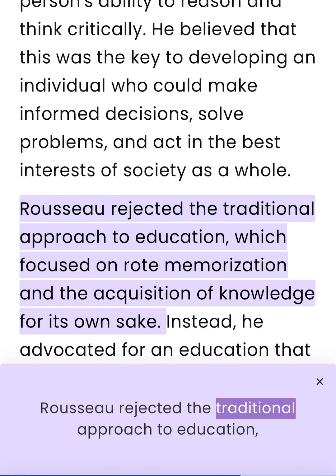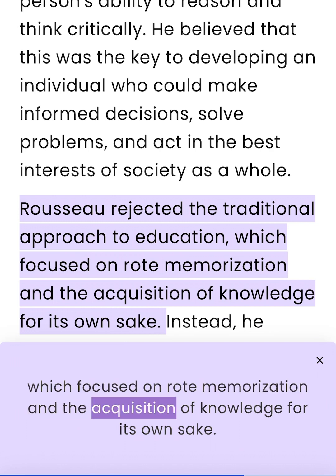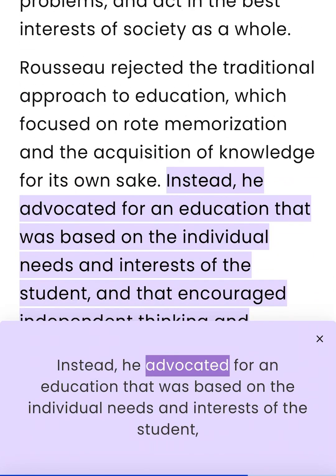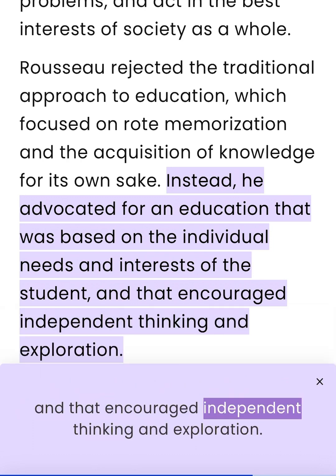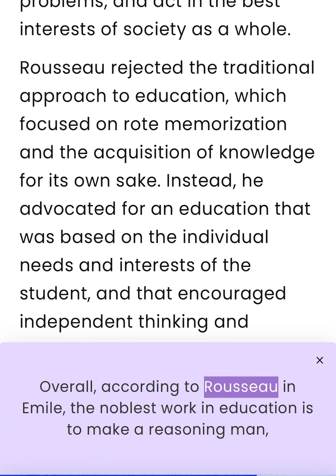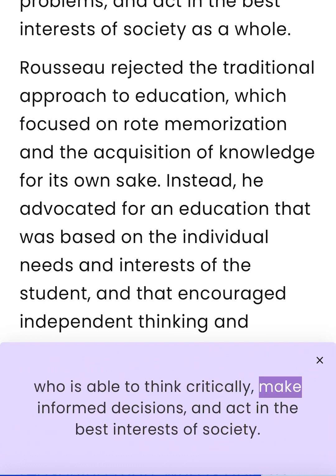Rousseau rejected the traditional approach to education, which focused on rote memorization and the acquisition of knowledge for its own sake. Instead, he advocated for an education that was based on the individual needs and interests of the student, and that encouraged independent thinking and exploration. Overall, according to Rousseau and Emil, the noblest work in education is to make a reasoning man, who is able to think critically, make informed decisions, and act in the best interests of society.